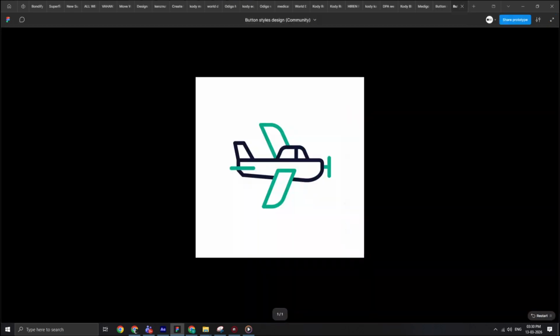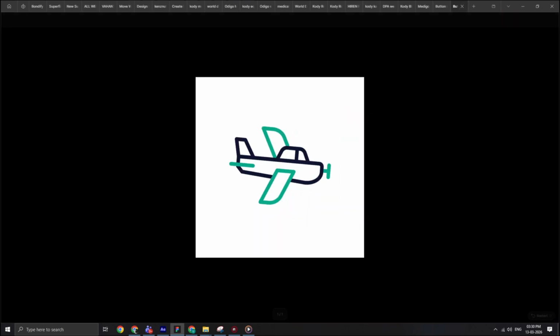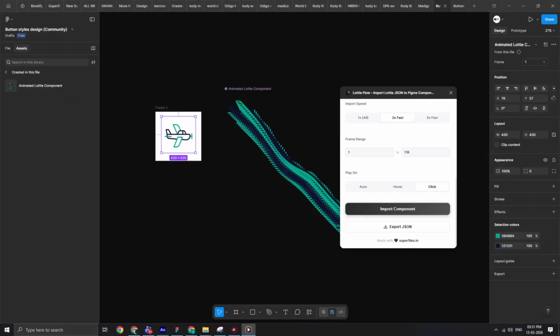And finally, click Interaction. Click the element, and the animation plays.